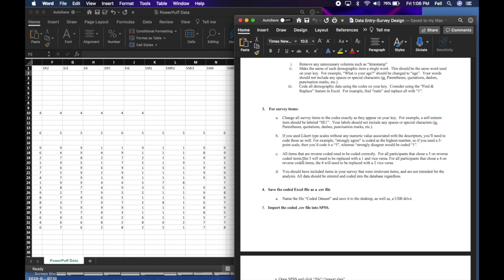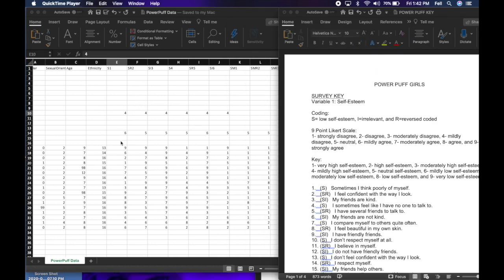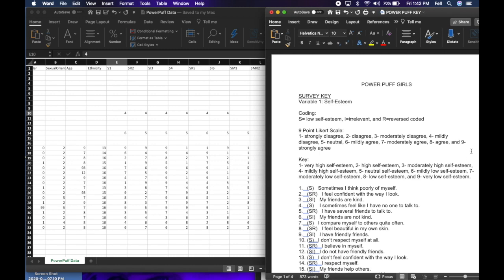So in other words, 5s become 1s, 1s become 5s, 4s become 2s, 2s become 4s, and then 3s just stay as 3s. This group, however, has a 9-point Likert scale. So I have their key here for assistance, and 9 would become a 1, 8 would become a 2, 7 a 3, 6 a 4, and 5 is going to be neutral.